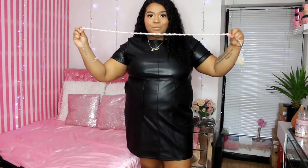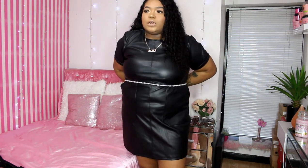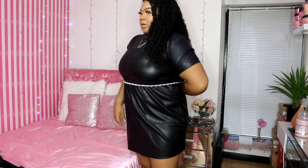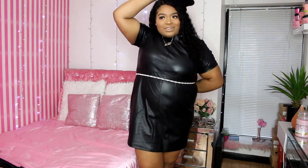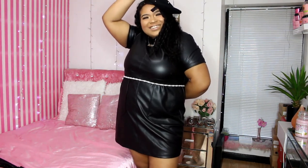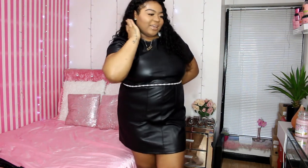I could also pair it with this belt. So again, just on a little chain. I'm not going to bother to do it up, but you can see it just adds a little bit of glam, just a little bit of rich bitch, you know? Tell me this doesn't look fab. Tell me I'm not giving you Chanel on a budget. You know I am. With this pearl, giving you Parisian, it can't fit on my head, but we're still going to show you. Don't you love getting to it?